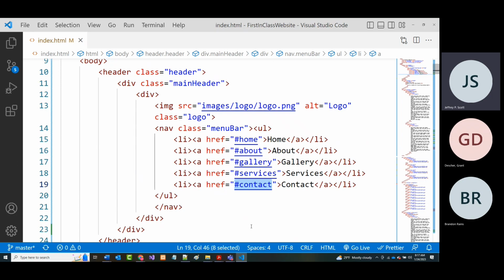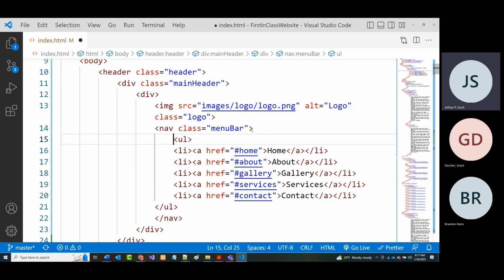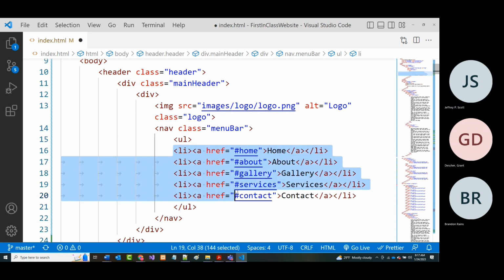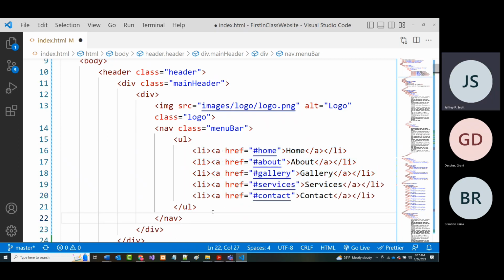And again, you can see that our menu bar is inside of an unordered list. Now, again, it's because of some of the settings I have in here, but I would have done it like this, because to me, that shows a little bit more of exactly what's going on. The problem is when I save, because of some of the settings that I have on the editor, it automatically reformats it for me.